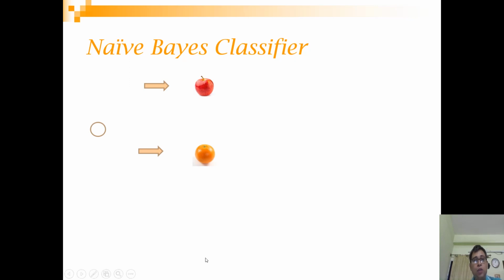Let's say you are given an unknown fruit and you want to classify whether it is an apple or an orange. Okay, so as you know, this is a classification problem, so it is a supervised problem. We will already have some labeled data available. The data will be of this form. Maybe we are just measuring 2 attributes of the fruits, which are shape and color, and we are labeling it. So in the fruit column it will be either apple or orange. So this will be pre-filled. We will have data about some of the fruits. Okay, so now how do we start and do the classification?